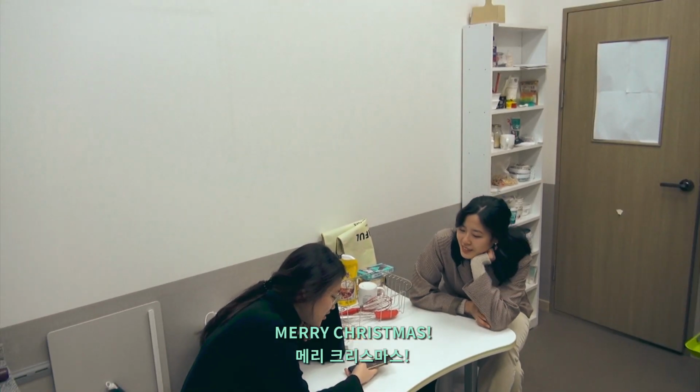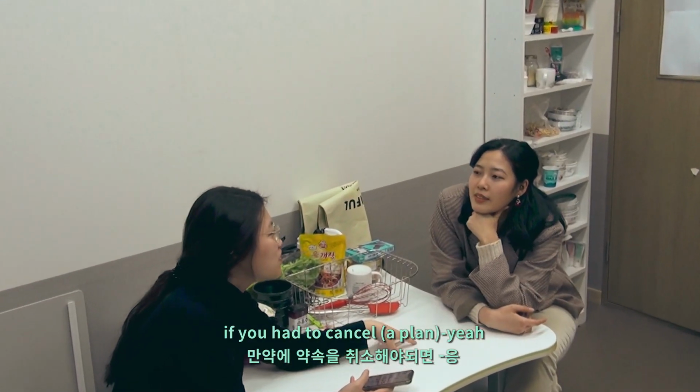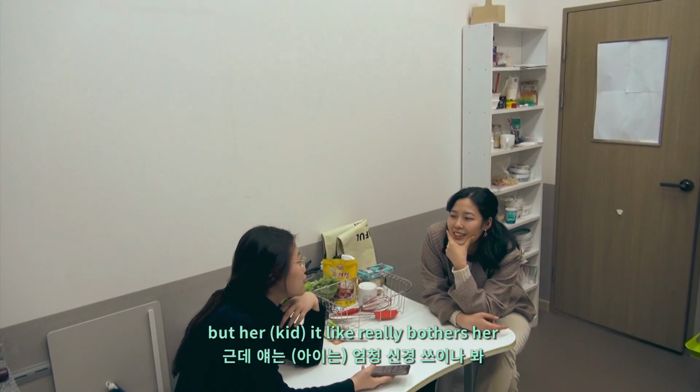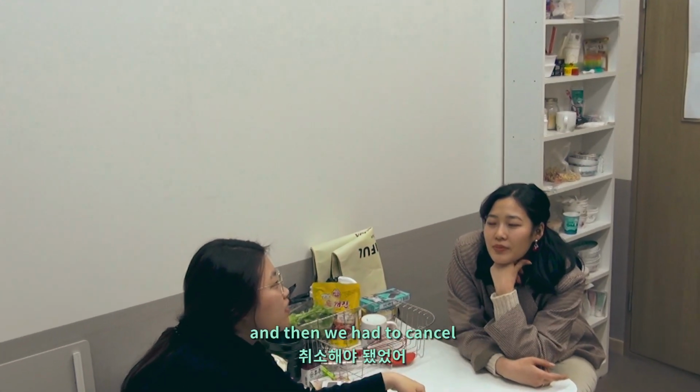Butter in it. I think it'll taste at least good. Oh. Merry Christmas! If you had to cancel, I would be perfectly fine. I'd be like, okay. Yeah, you're chill. But her, it really bothers her. We already made a previous one and then we had to cancel.